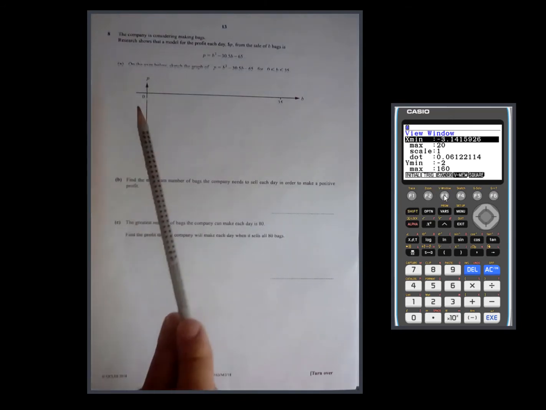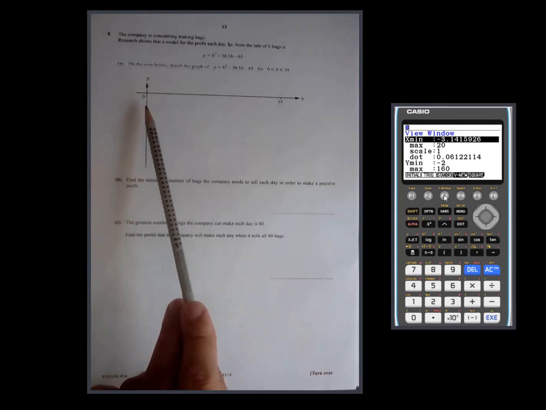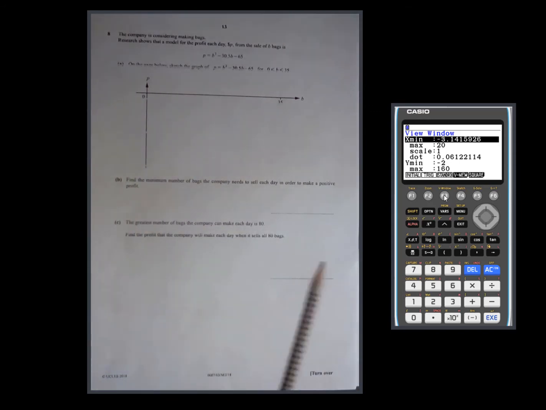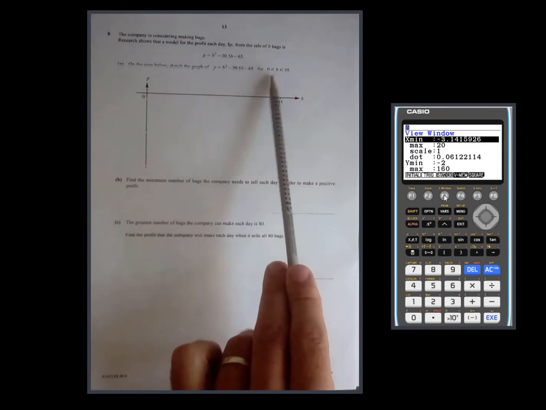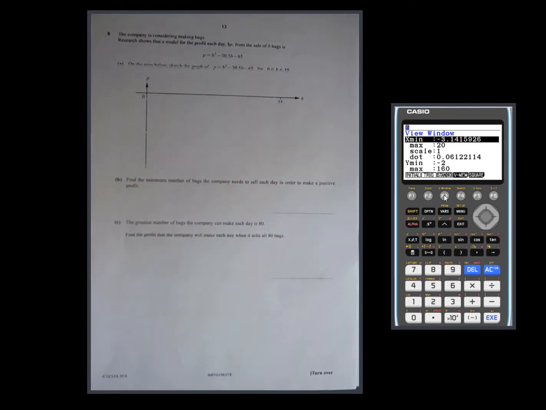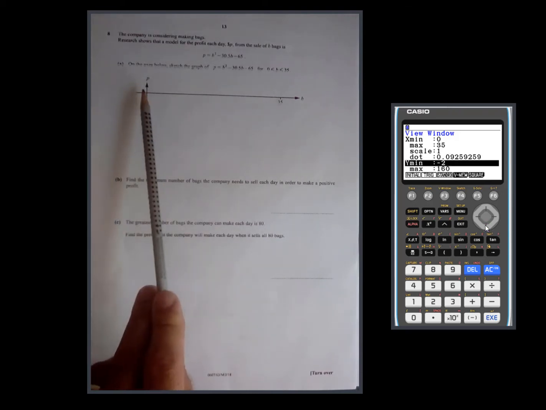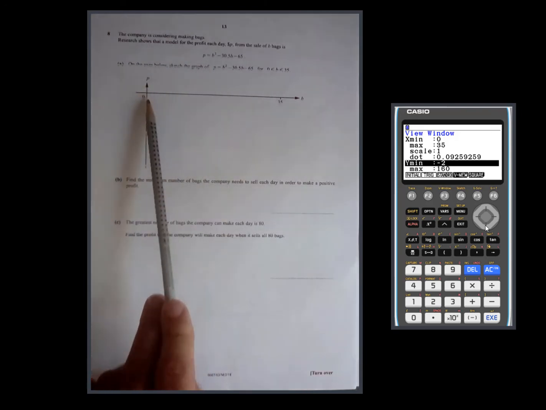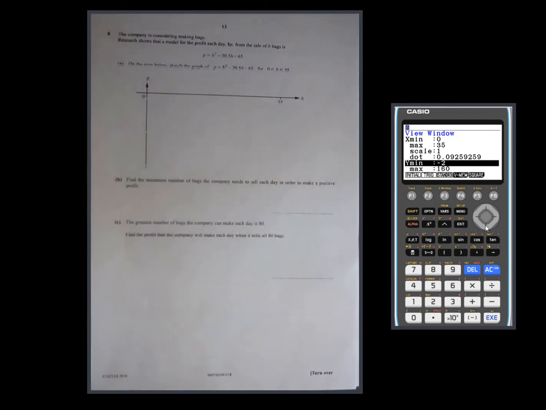As I was saying, I definitely want to use 0 as my x min and 35 as my x max, because we've been asked to sketch it for this fixed domain between 0 and 35. So x min 0, max is 35. Skip the scale and dot. Y min, that's what we don't know. But looking at it, we're going to need a bit more room on the minimum than on the maximum for sure.